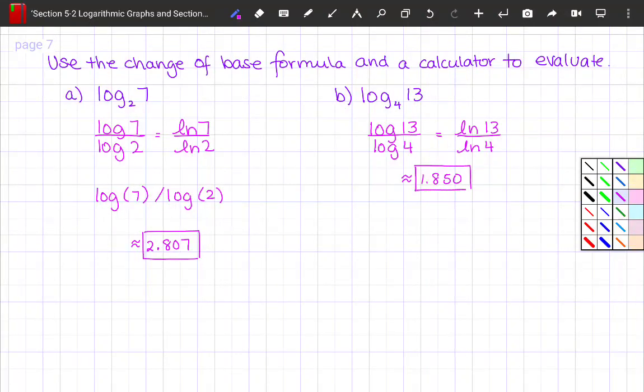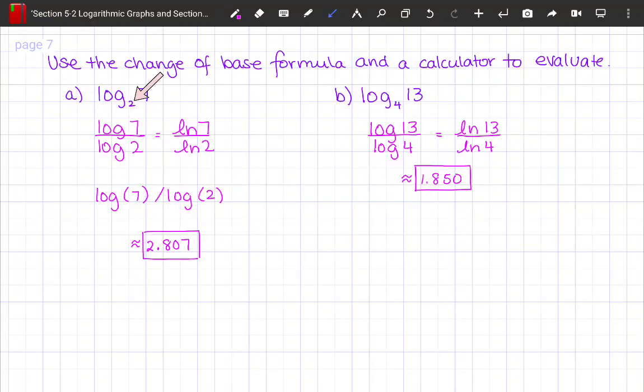Now one tiny quick note. Yes, I know that a lot more calculators these days are getting the functionality to do logs of any other base. However, you still need to know how to change it to base 10 or base e. I will be requiring it, so just keep that in mind.